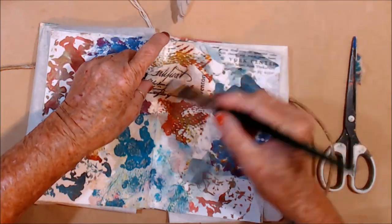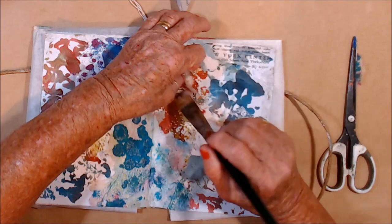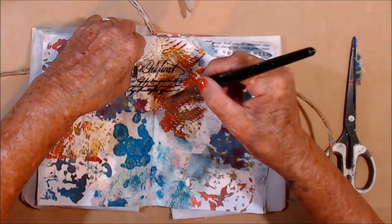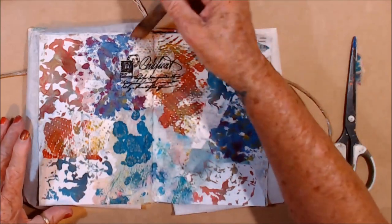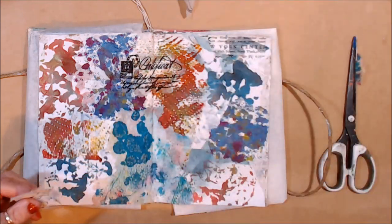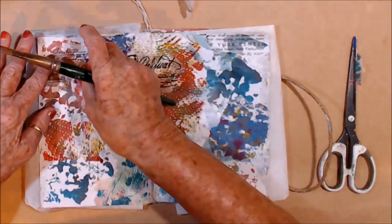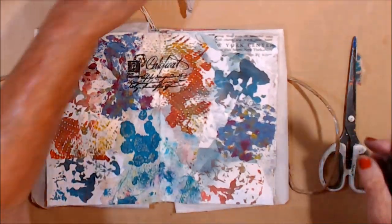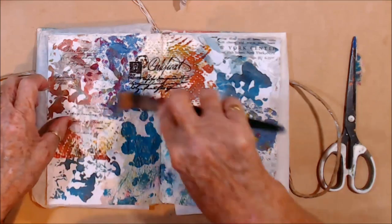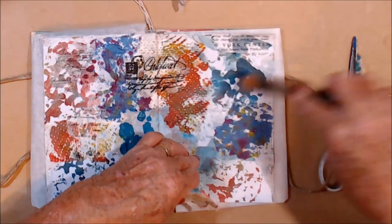Oops, sticking to my finger this. Right, now I think I've got a bit caught up underneath. Nope, I've just ripped it, so we'll just take that right off. Just so rough. Put that on the floor. Just giving it a little bit of something. Could have stamped it, I suppose, but I found these and I thought, just put those on.